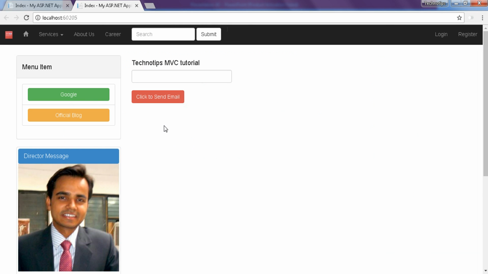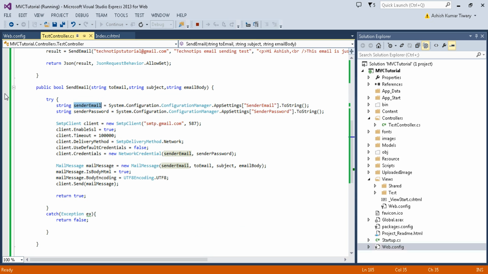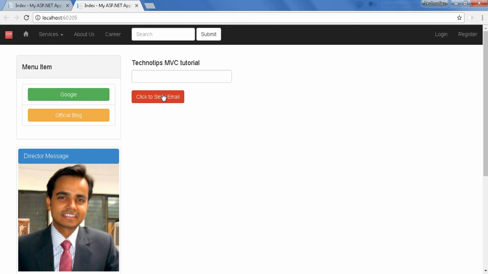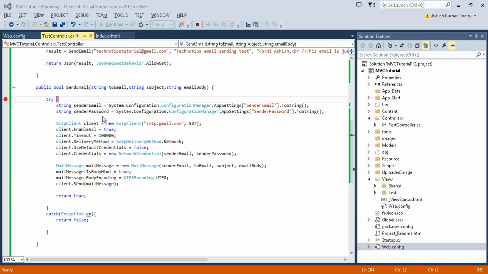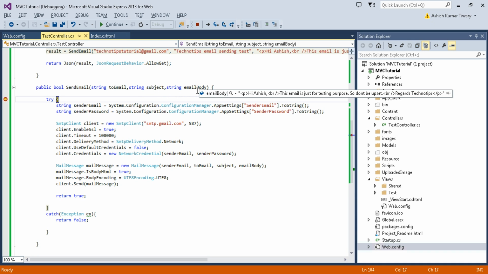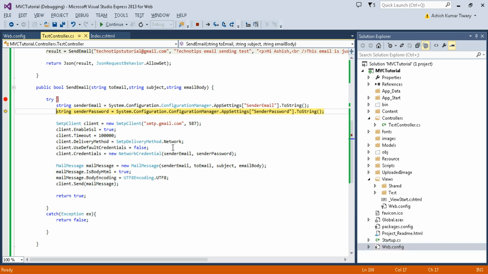So here you go, and first of all let's put a breakpoint here and click on that. Here I have just received my "to" email, then subject, and then email body. Function F10, okay.